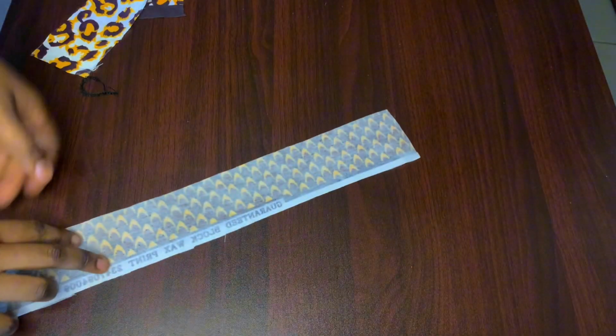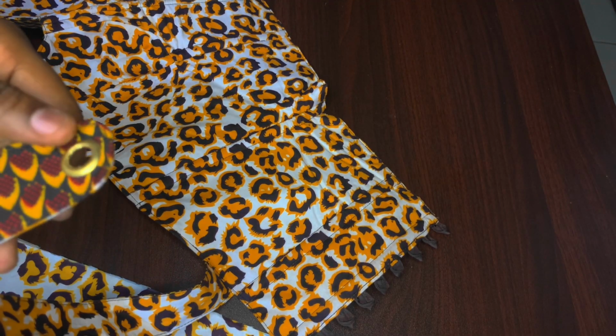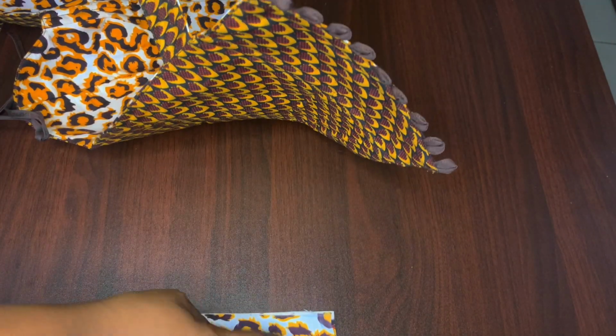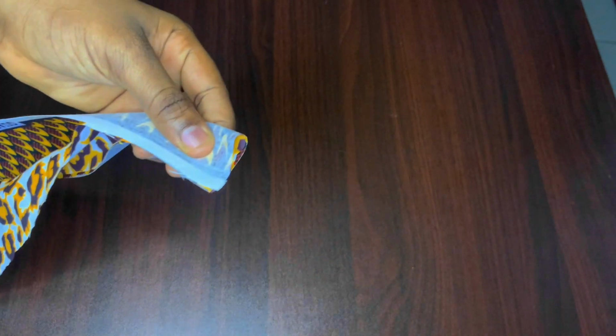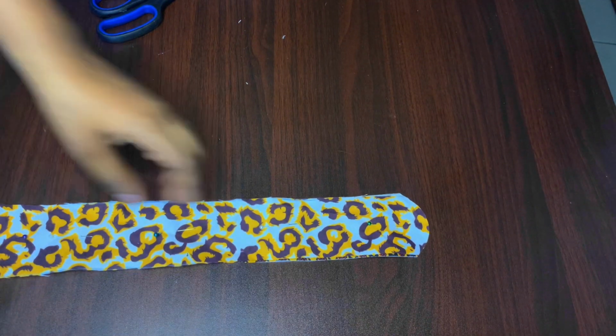So I'm done pressing my stiff on one side, so I'm just going to place it right side to right side. So if you observe my strip here, the part going towards the front is not straight here, so I'm just going to go ahead and cut out the shape at this end here. So just take one end of your strip and then cut it out. So I'm just going to fold it in like this and then shape it the way I want to shape it. Okay, so it will look like this. So something like this is okay for me. I went ahead to pin them down.